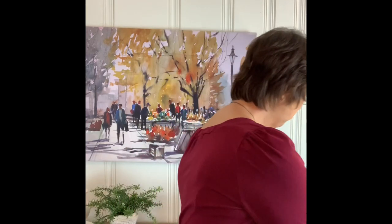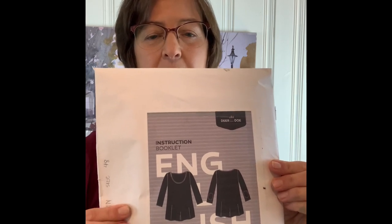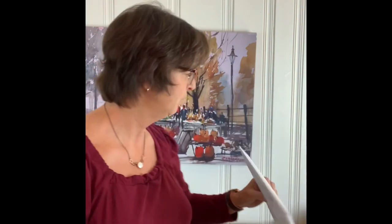I too wanted one, so I made one. My favorite pattern for a knit top is the Deer and Doe Plantain. It's a little bit of a swing top and I just love the way it fits, so I've used it over and over again. But I wanted that statement sleeve, and the Galena also came free in adults, so I simply printed off that sleeve, put it on the Deer and Doe top, and voilà — I have a bishop top that's super soft and fun to wear.